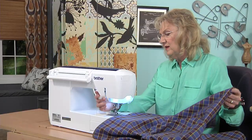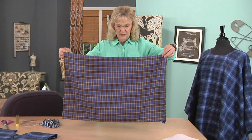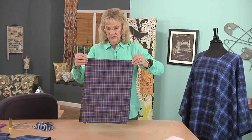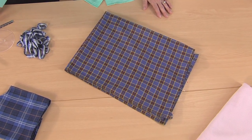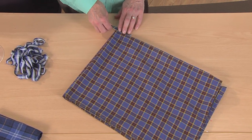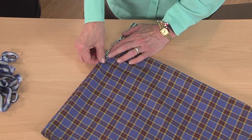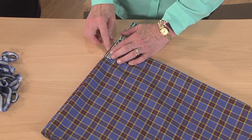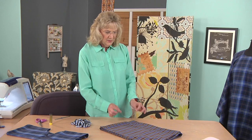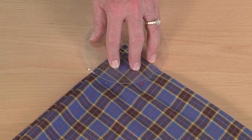Now I'm going to show you how to cut the neck hole out of this poncho — it's very easy. We're going to fold it so the short sides are together, then fold it again so we've folded it into quarters, then lay it down on the table and measure about a two-and-a-half inch circle. For a child it would be a little bit larger for an adult. You may be uncomfortable cutting a hole in something — I am too — because if you cut too large a hole it's a problem, so keep the hole small, try it on, and then try again. I measured down about two and a half inches and put a pin in, and since I can't count on myself to cut a perfect circle, I'm using the top of a CD stack as my guide.